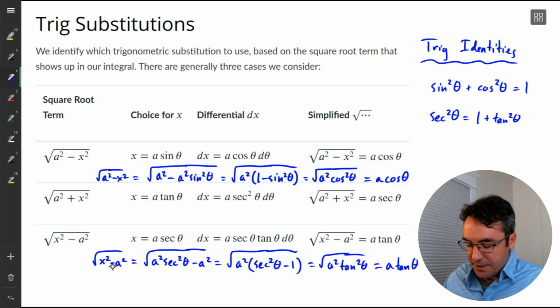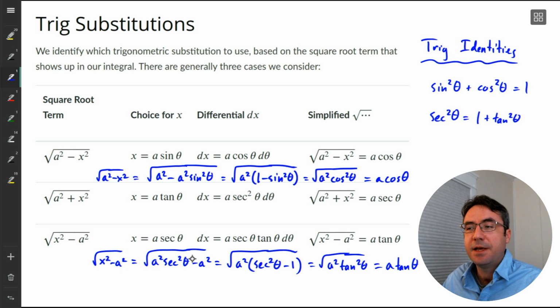And so we go from this complicated square root expression, which is probably going to be difficult to integrate on its own, and we end up with this trig function. And we have a whole slew of techniques for how to integrate powers of trig functions. So this is why the technique is really going to be helpful, because it's going to allow us to sidestep the whole square root issue and instead look at trig functions.